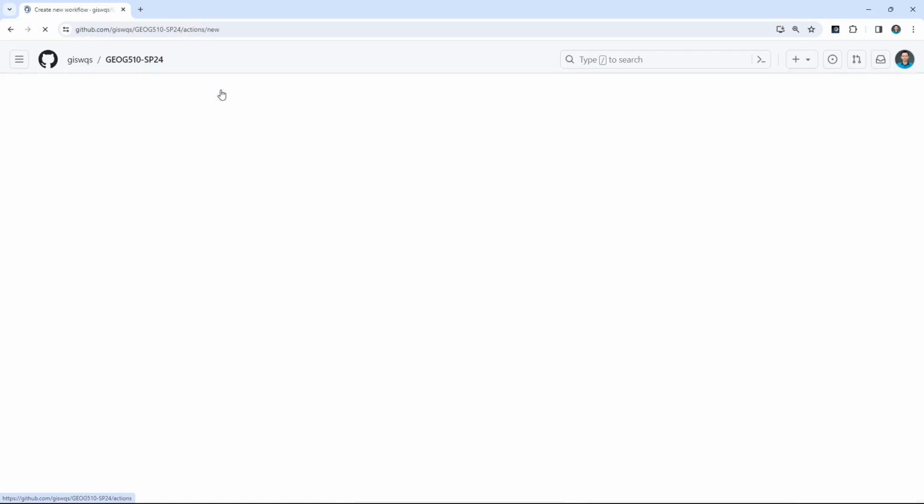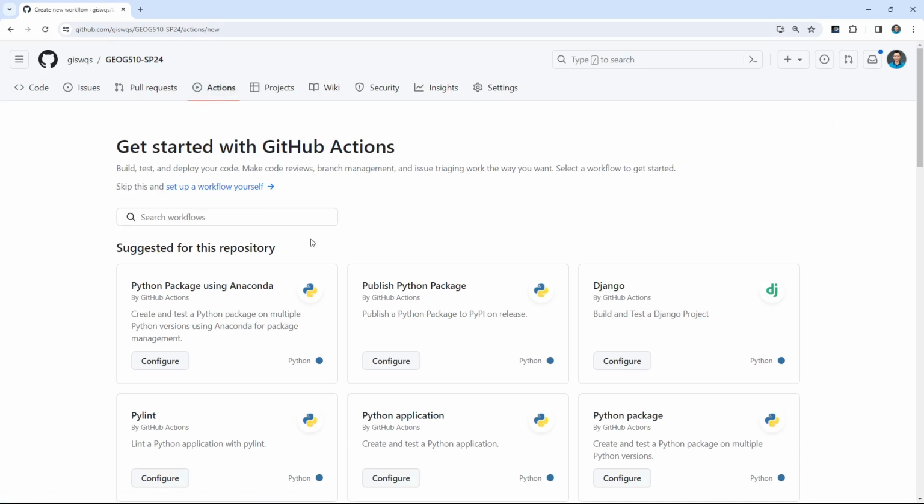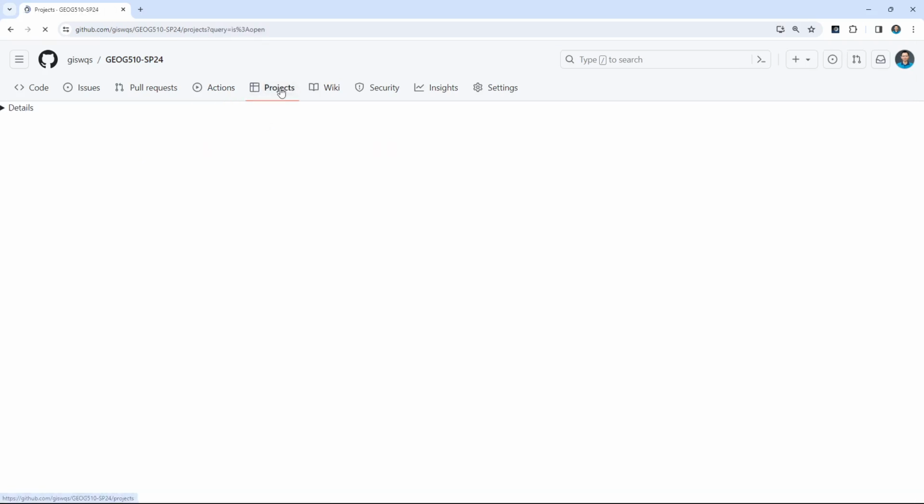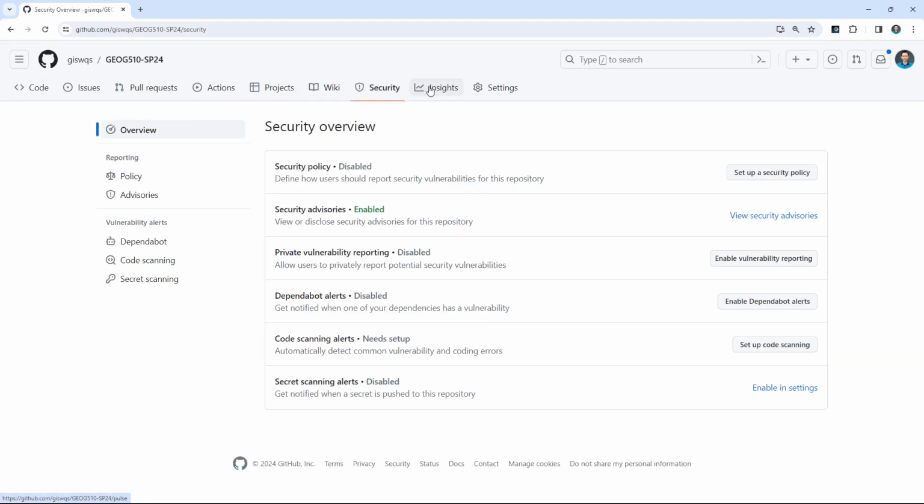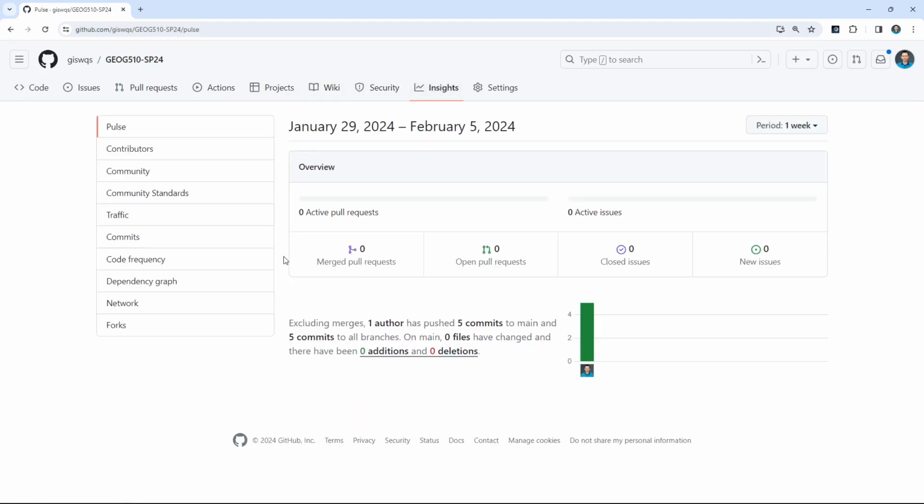Actions is where you have those automatic workflows. So if you remember last time we built up the personal website, it's going to run the code. So basically it's automatic. You can think of it as a virtual computer running automatically to check your stuff or do anything that you want it to do. We'll cover a little bit more later when we create the packages. For now, don't worry too much. And then the project, the wiki, and some other stuff, if you want to see it, you can. The insights is where you see how many people, for example, are visiting your website, what's the traffic, contributors, and so on.